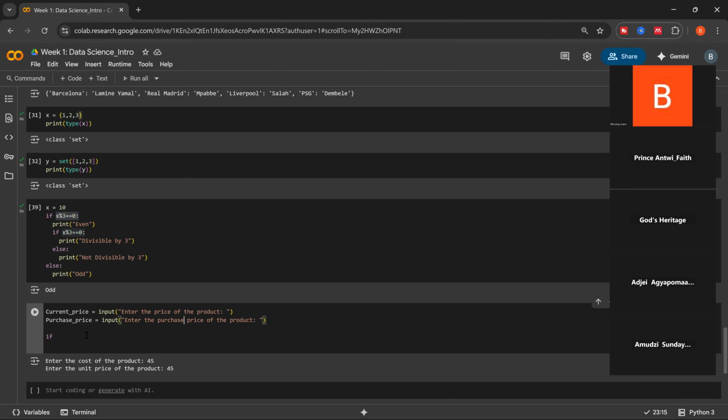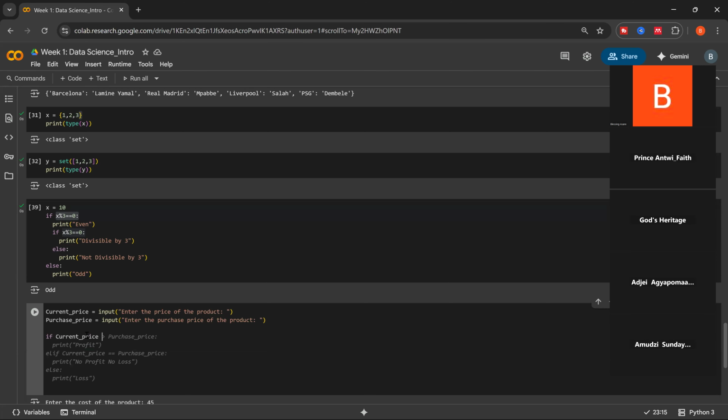Okay, so if current price is less than purchase price multiplying 0.9, then you print, let's see, loss.